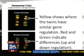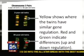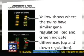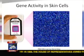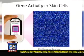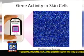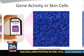How does that work? Well, we've been able to devise a technology whereby you can take a piece of the skin, in layman's terms, grind it a little bit, and put it into a camera chip. I have a slide that I can show you right now how that works. Right there is the chip, like a camera chip, and then the blue dots that you see are the 20,000 plus genes. And of those genes, we now know 4 of them control the aging process of the skin.